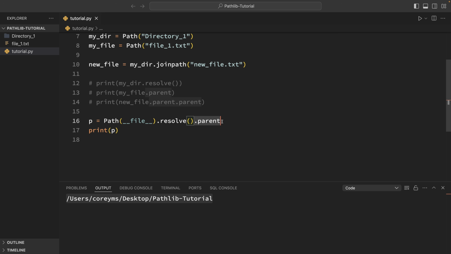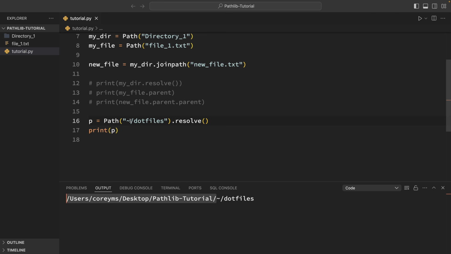I'm going to remove this parent for now. And now let's say that I wanted to make this path to my home folder, and I'll do a tilde/.files, and this is going to be used as my user's home folder here. Now, if I save this and I run it, then we can see that even with resolve, that doesn't work like we'd expect. It just added this on to the end of our current working directory.